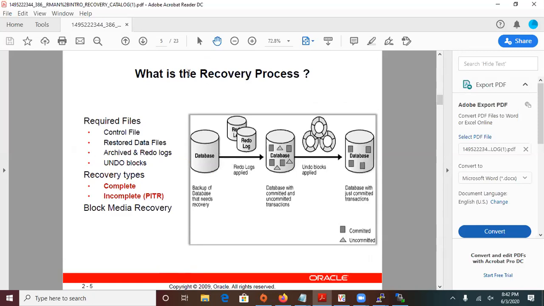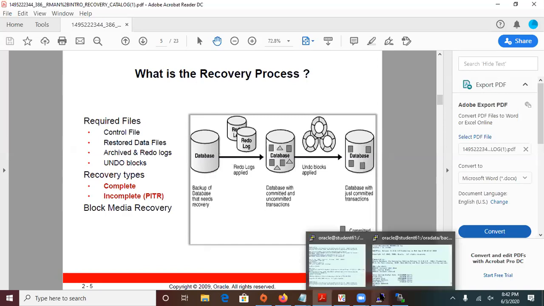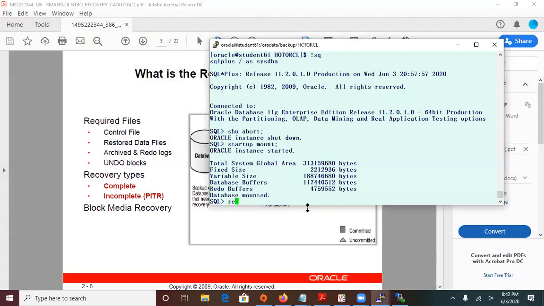Okay. What is the recovery process? Required files: control file, restore data file, archive and redo logs, undo blocks. Recovery types: complete and incomplete. What's PITR? What's PITR, guys? Point in time recovery.